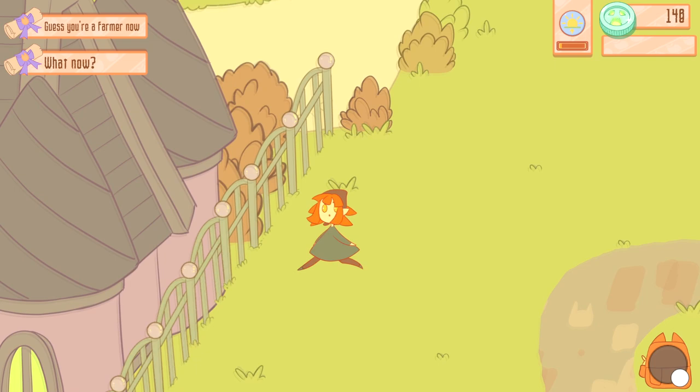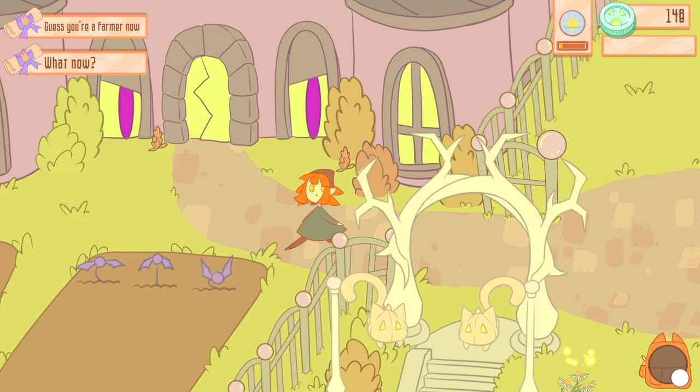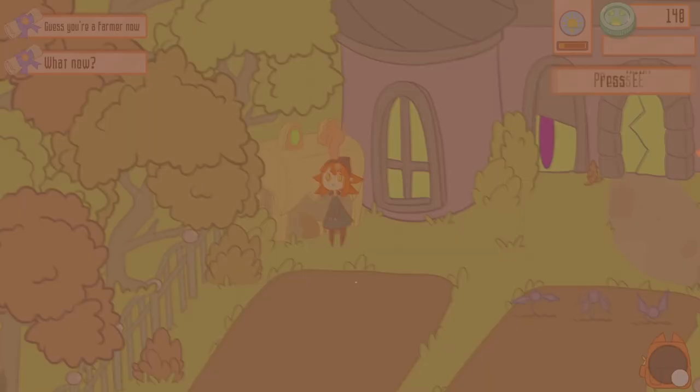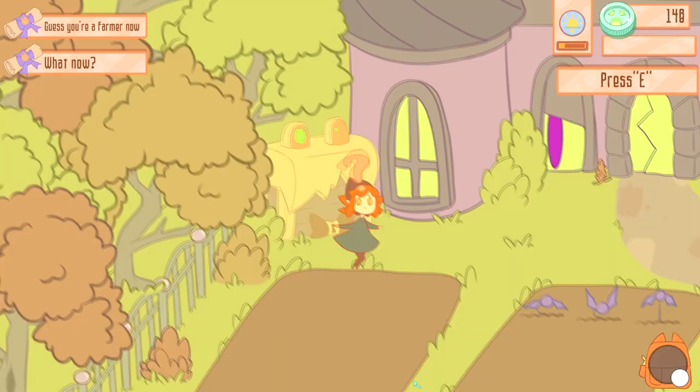All right, let's go see how our plants are doing. Do I water them? Like how do I go about doing that? I don't know. I have no idea. I tried to like click on them, but I can't seem to do anything. My quest log just says what now. Can I click on this? Okay, he doesn't really say anything there. I don't have any more seeds. At least I don't think so.